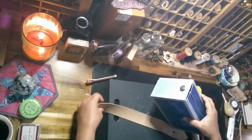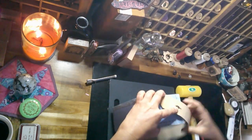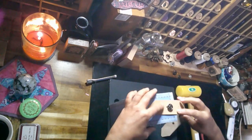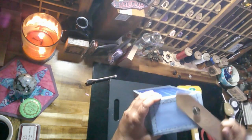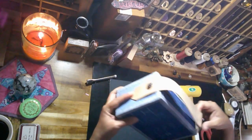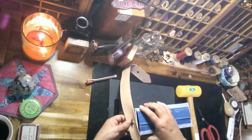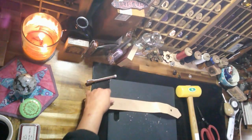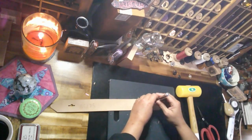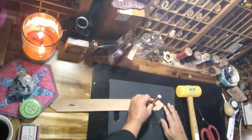So let's try that out before we hammer in the other side. And it just fits over top like so. And then you have a nice swivel point. And you could put another one down here should you choose to make it a little longer or just add more decoration, but I like it right there, so I might put some leather tooling stuff on it after a bit. I'm not sure yet, but let's do this bottom one so they match.